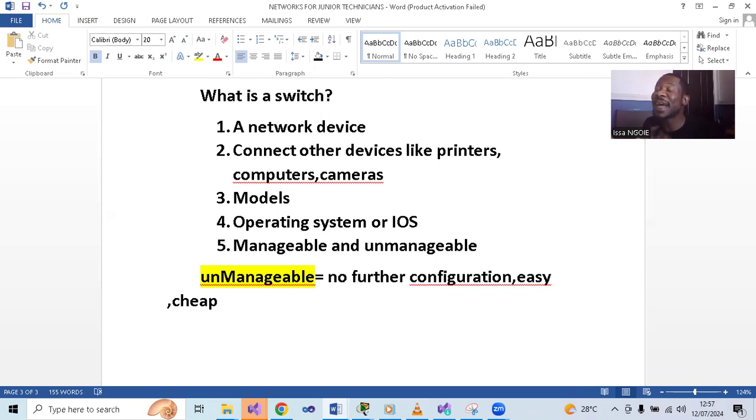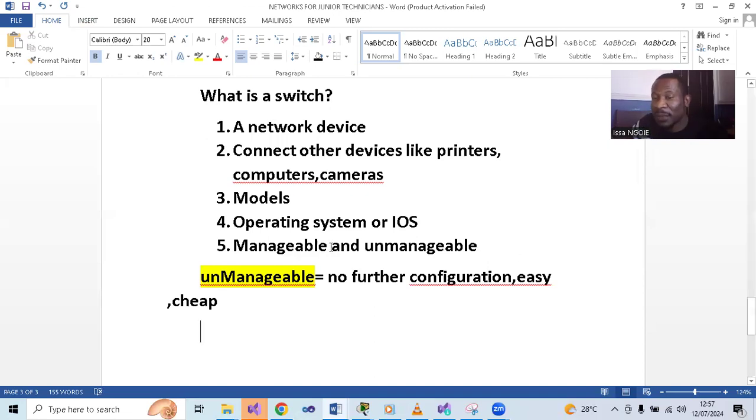There are switches that I can configure according to my requirements, and switches that I cannot do anything with, so they are manageable and unmanageable. Unmanageable ones are very cheap, with no further configuration, and easy to use. You just plug them in, they are on. You bring your computers, you plug, finished.